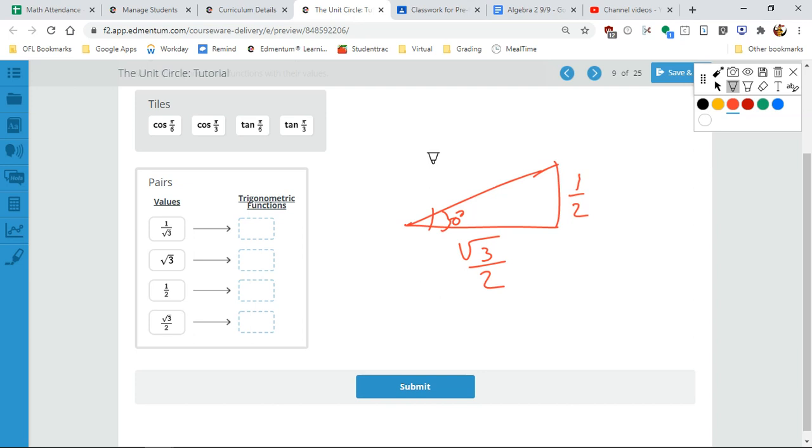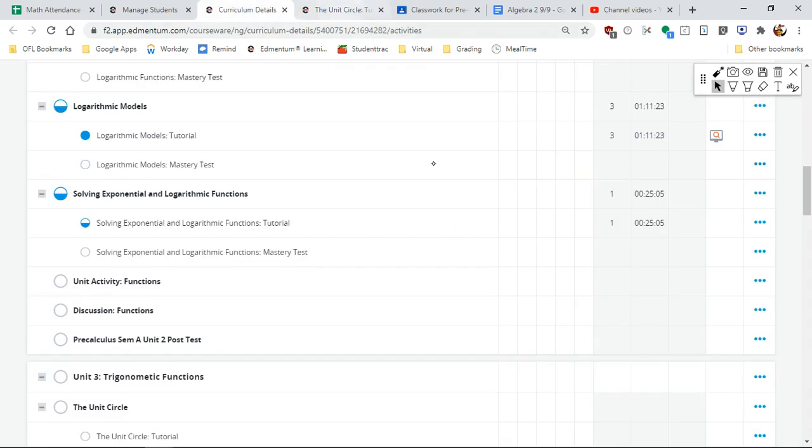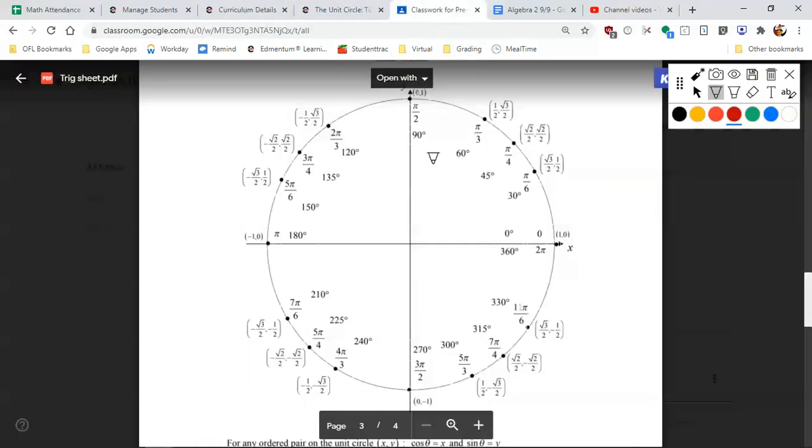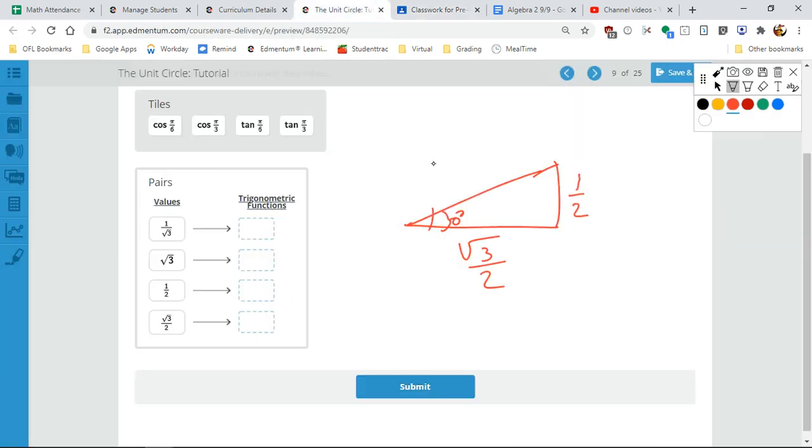The reason why this is easy to remember is if you look at a unit circle, just think of it as square root of 1 over 2, square root of 2 over 2, and square root of 3 over 2. 1, 2, 3. Those are the only possibilities. So if I'm talking about a long side and a shorter side, I'm talking about 1/2 and square root of 3 over 2. You can pretend this is a square root to make it easier.